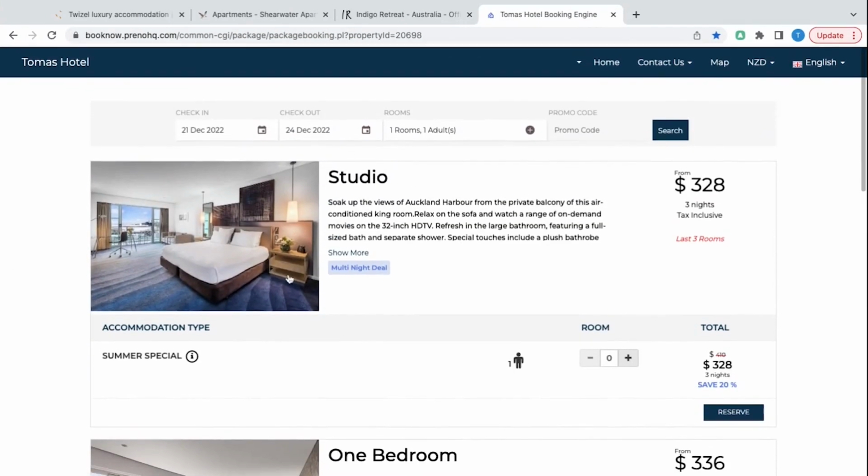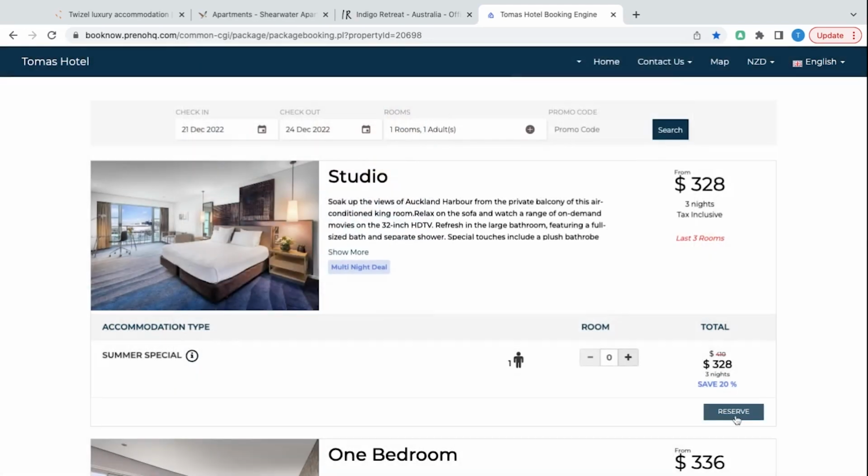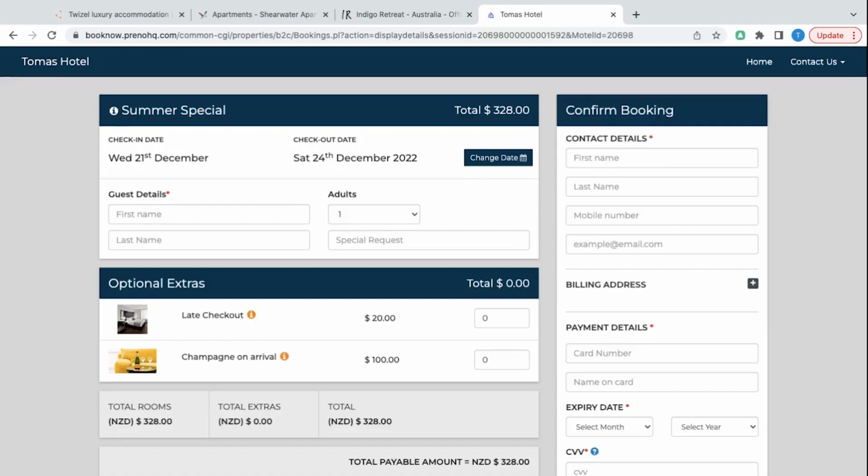In addition to that, we can set up multi-night discounts. For example, at my imaginary hotel, if you book for 3 nights, you get 20% off. You can also have a series of pictures and facilities as well as descriptions. And when they go to hit reserve, you can have as many upsells as you like as an alternative to packages. When they book, you can choose what information to collect. So you can make it mandatory that they enter every guest's details or a billing address. You can also capture the credit card, which we can validate straight away through a payment gateway. We can also do one-off charges such as cleaning fees.